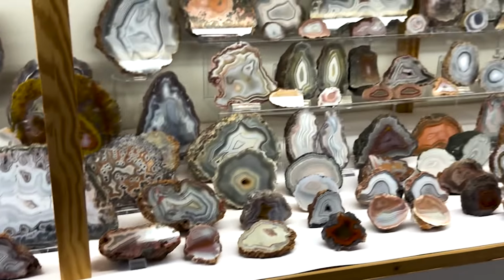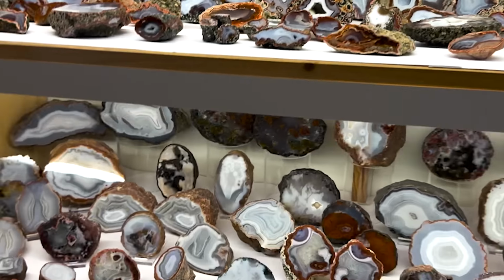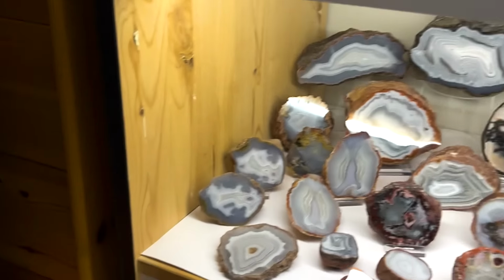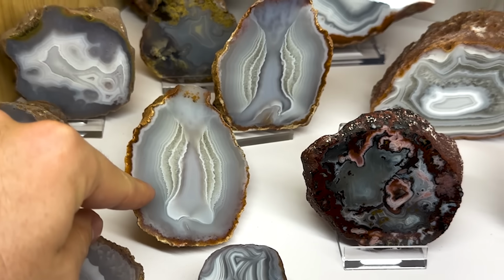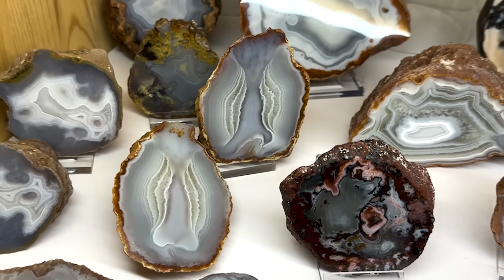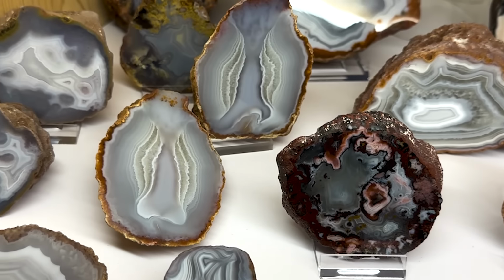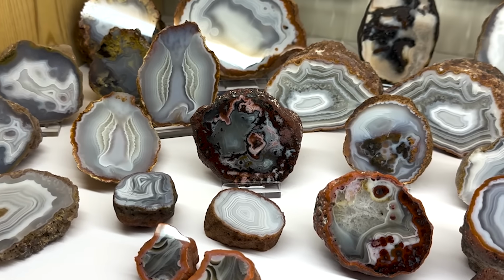So I'm much more a fan of the agate finds from the Middle Atlas Mountains here, Auli, Keroshen, and of course the High Atlas Mountains near the town of Aguim and Tizreen. Here's a really special one that they called the chunky nose and Italy, because it has that country shape of Italy, and this is a matching pair. So just so interesting to see those halves shape out differently.